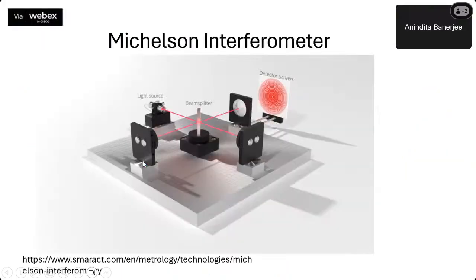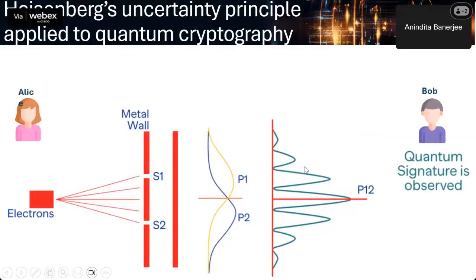So the concept, or the working principle, you can see is the quantum signature, or the wave signature, which I'm showing here. If you have electrons or photons, here I'm considering electrons coming out through the 2 slits. This is basically Young's double slit experiment, but how does it relate to cryptography? You have these 2 slits and an absorber, a sheet which absorbs the electrons. If I close slit 2, I see a probability distribution curve, a bell curve, P1, because of the electrons coming from slit 1. If I close slit 1 and open slit 2, I see a bell curve P2, the probability distribution for the electrons hitting the absorbing material from S2.